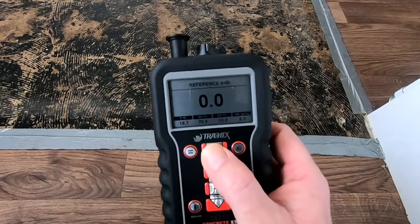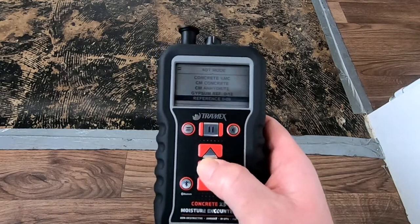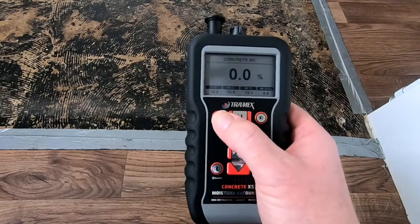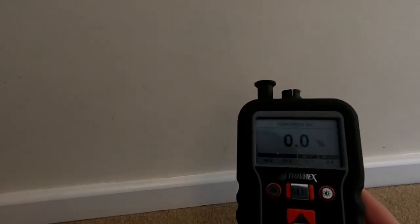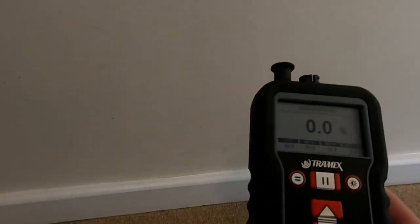So I'm just going to take this off hold now and go back to our concrete reading. Through the scale, I'm going to go back up to concrete, pressing concrete and then menu to go back to our standard concrete reading. Finally for this video we're going to talk about how to use the moisture meter, the X5, on different solid surfaces. For non-destructive purposes we can actually take moisture readings from things like brick, block, and concrete, but it is only a reference scale — it is not a WME reading or a moisture content reading for this non-destructive test, but it shows you the versatility of this machine.